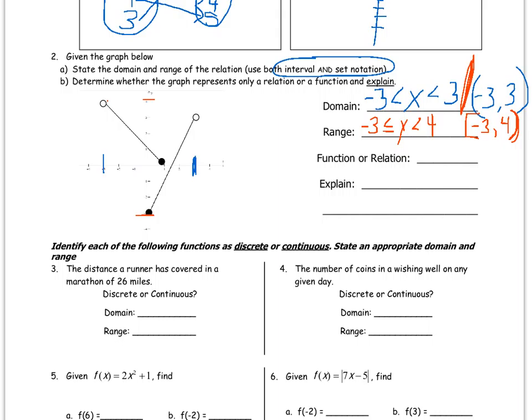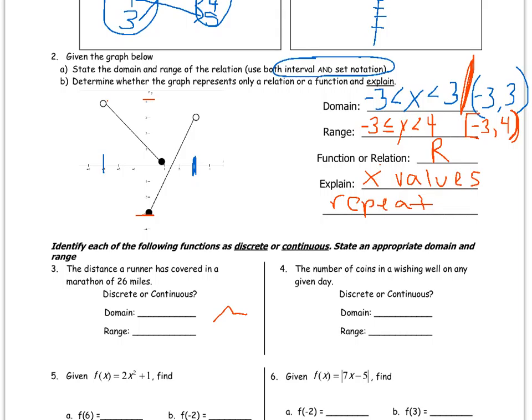Deciding if this is a function or relation, if we look right here, a vertical line is going to cross my graph more than once. So it'll cross here and here. Anywhere between 0 and 1, our vertical lines overlap, so our x values are going to repeat. So this is going to be a relation, and our reasoning is x values repeat, or you can say a vertical line intersects more than once. Okay, so either x values repeat or a vertical line intersects more than once.